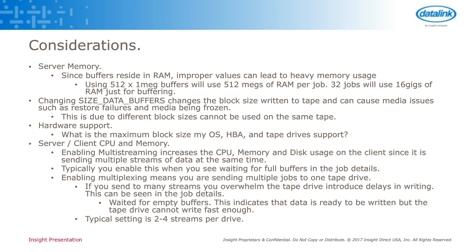Another important point is multiplexing: make sure that you do not overwhelm a tape drive by sending too many streams, and that goes along with starting at a lower number and gradually increasing the number of multiplex streams you send to a single tape drive. Ideally, you want that tape drive just spooling through and not having to stop and reposition, so you want to send as much data as the tape can handle and try to keep that tape busy. We covered the buffers and waiting for empty buffers versus waiting for full buffers. Those details will show up in the job, and you can determine which way you need to adjust.